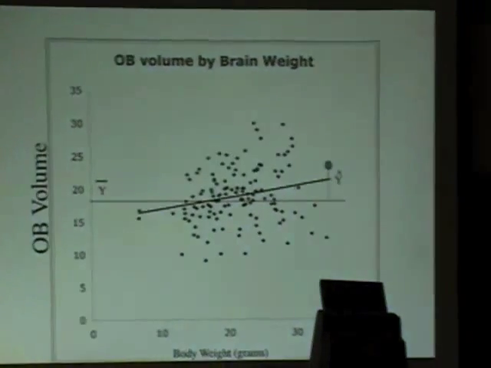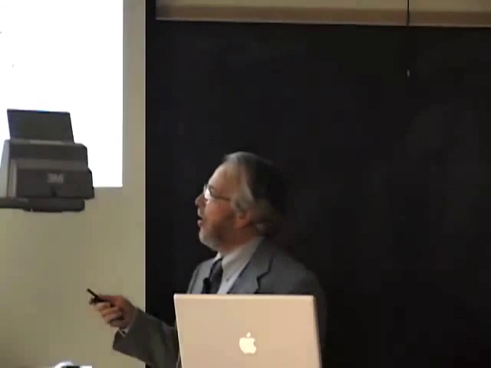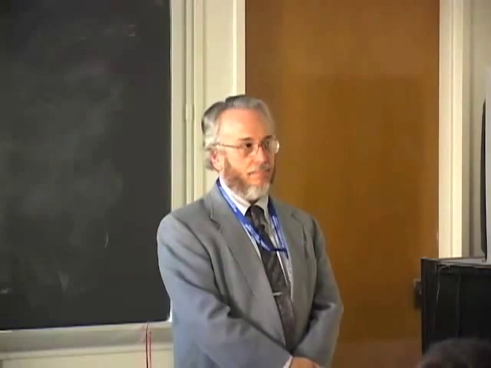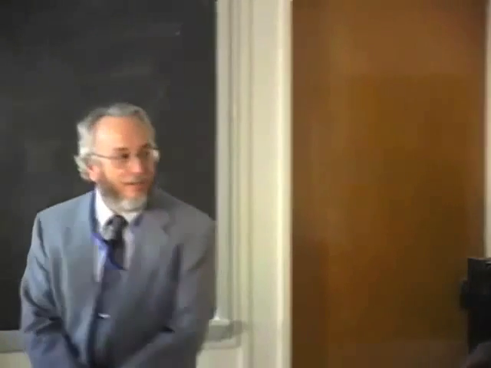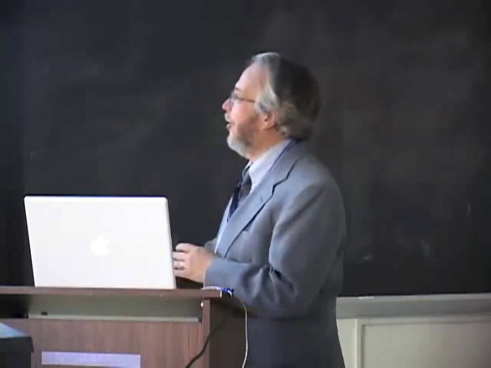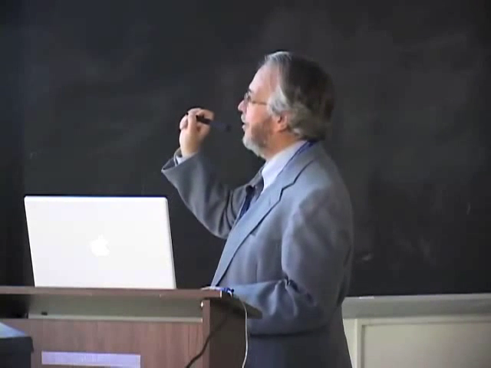What would be the best prediction then of the value of Y? If you've got to reach in and grab an olfactory bulb and measure its volume, what would you predict? You've got to make a bet. What are you going to bet on? Okay, why did you pick 18? Centered, and not only that, but it is the mean. So if your predictor variable doesn't predict, then the best guess is the mean of Y. Make sense? All right.